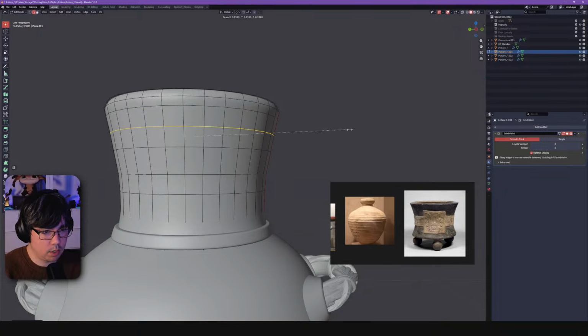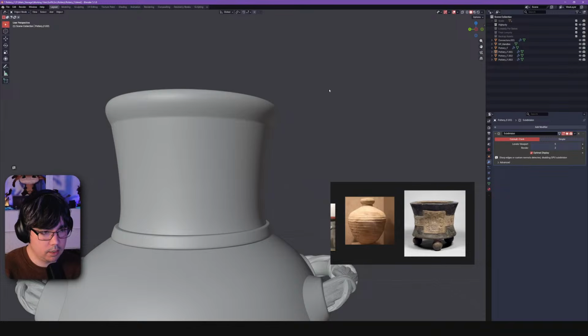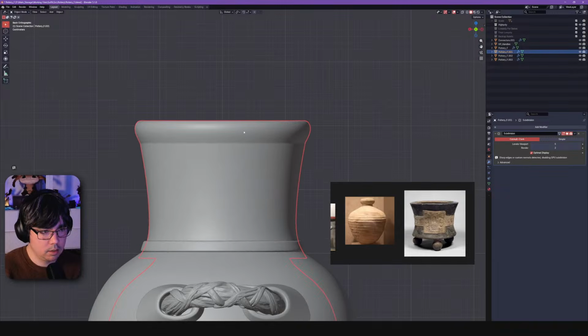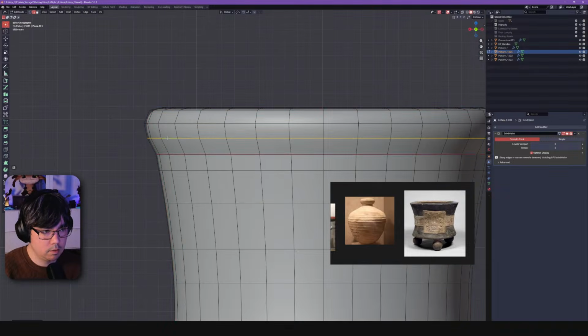I think what I will do is inset these. And then maybe I'll put another one here, really inset it, and then crease it. Let's see if we can get an interesting profile.